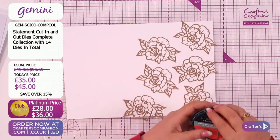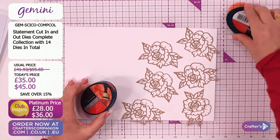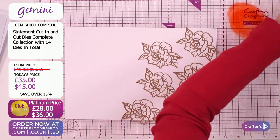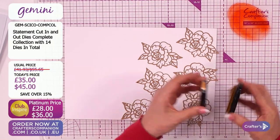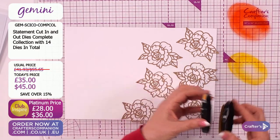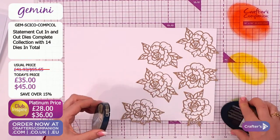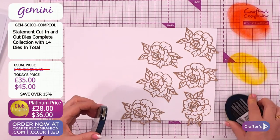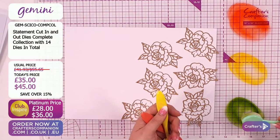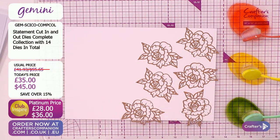So I'm just going to get my three ink pads. I picked Chinese Red, just there. And then I've got Honey Pot. Again, these can be any colours you want. And I've got Pine Tree. I probably will need more ink than this, but this will get me going. And then I've got three blending brushes, green, yellow, and red, so I don't get them mixed.